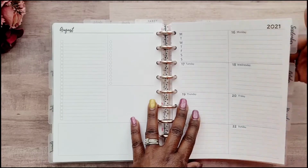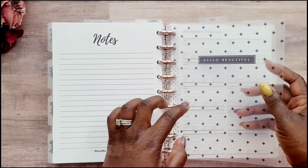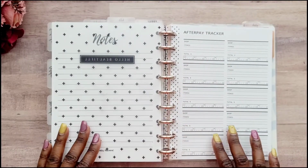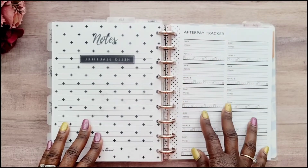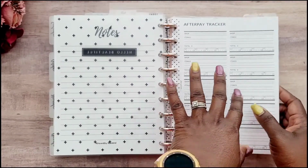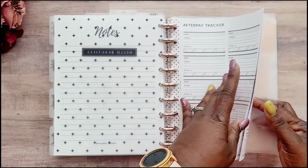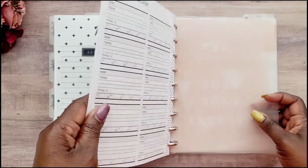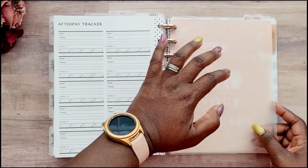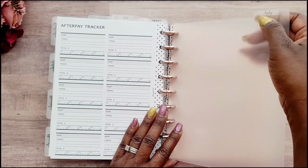All right, so after that, we move on to the back of the calendar. I did put a little bills section here, and that's just going to be like my order tracker or even some AfterPays because sometimes I like to use AfterPay. It's bomb, okay? But I will use this as like my order tracking system as well, and I will keep that back here. And then behind my bills section or my order tracking section is going to be my daily section. And I did put a little daily tab sticker there.